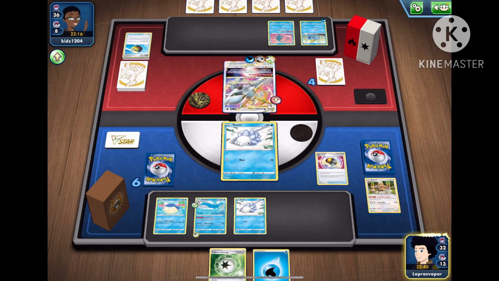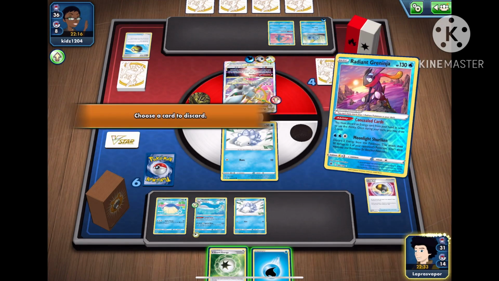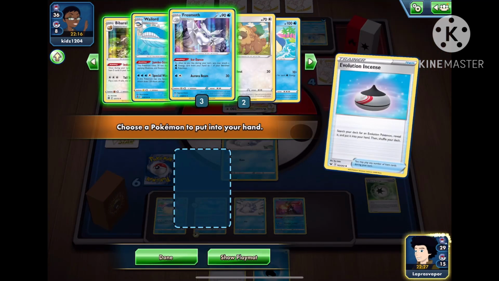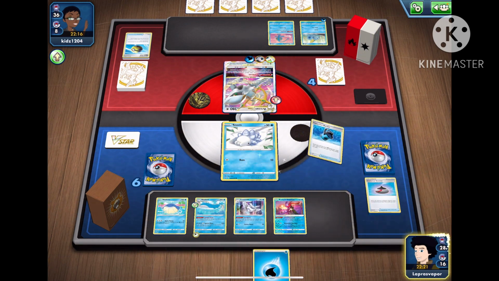I feel like we need to Radiant Greninja. It's time for the Radiant Greninja to try and draw some cards again. We can discard a V-Guard Energy, because I don't think we've set up that many Wailmer. We need a Frostmoth and a Bucket. That's good. We're just missing a Switch card. We're just one card away from attacking here, guys.